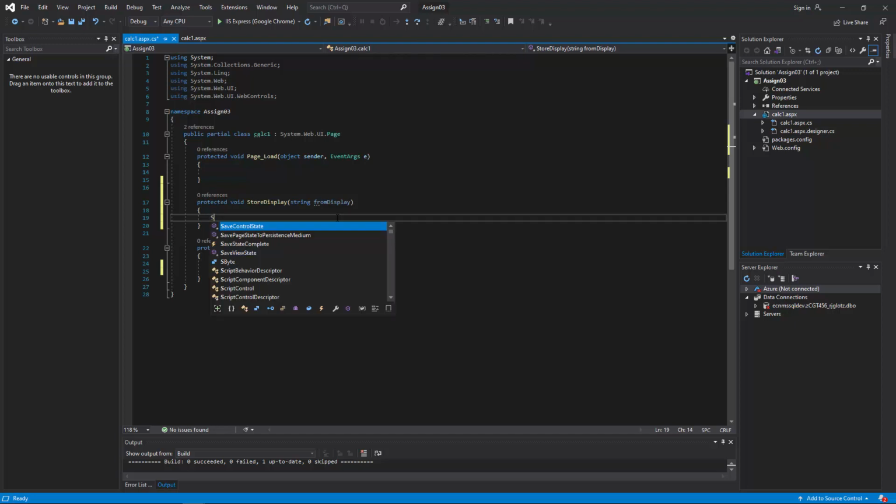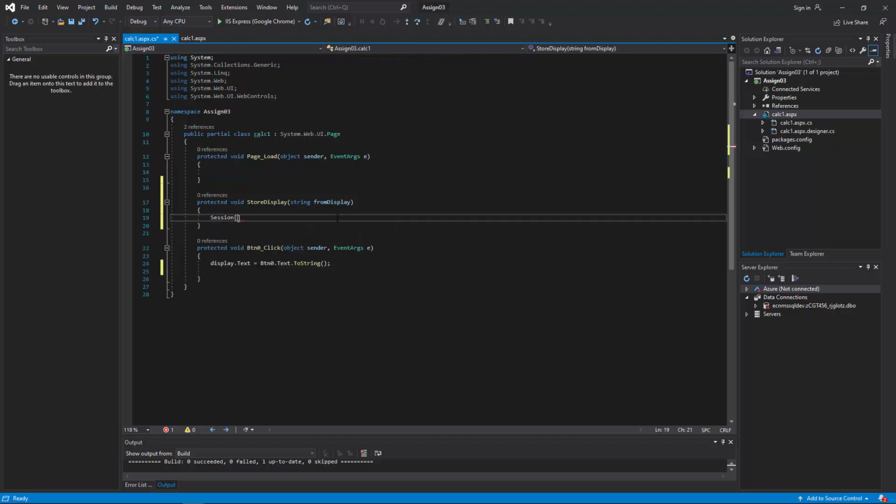We're going to use the session, create a session variable called displayed value, and set that equal to from display .toString. So whatever we pass into this function is going to take it in string form and store it into this session variable as a string.